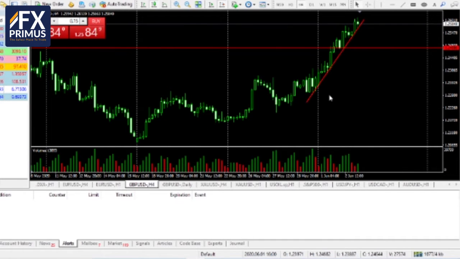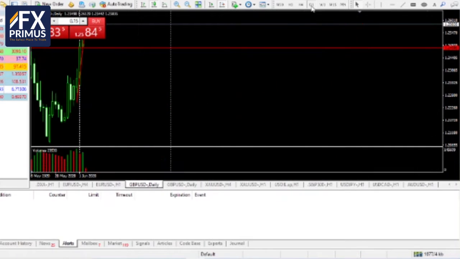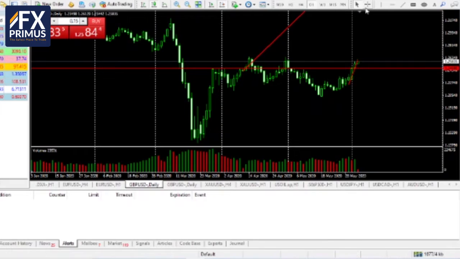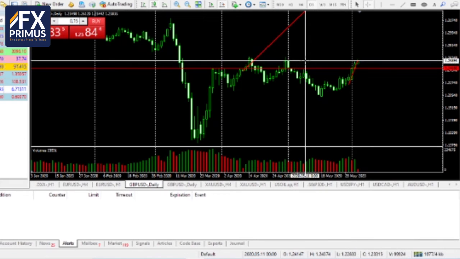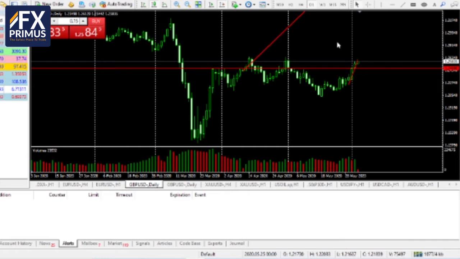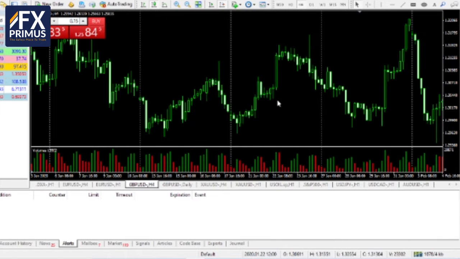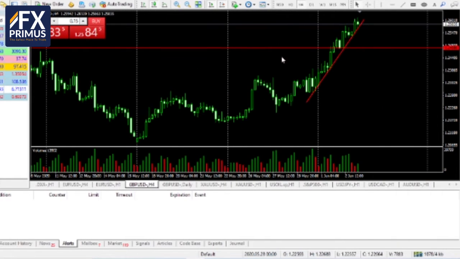We're going to have a look at the H4 again. As you can see on the H4, it has been bullish for quite a number of days, and on the D1 it is also touching back this previous high. So be very careful if you are looking to buy again, because it has gone up quite a lot and could be due for a retracement.